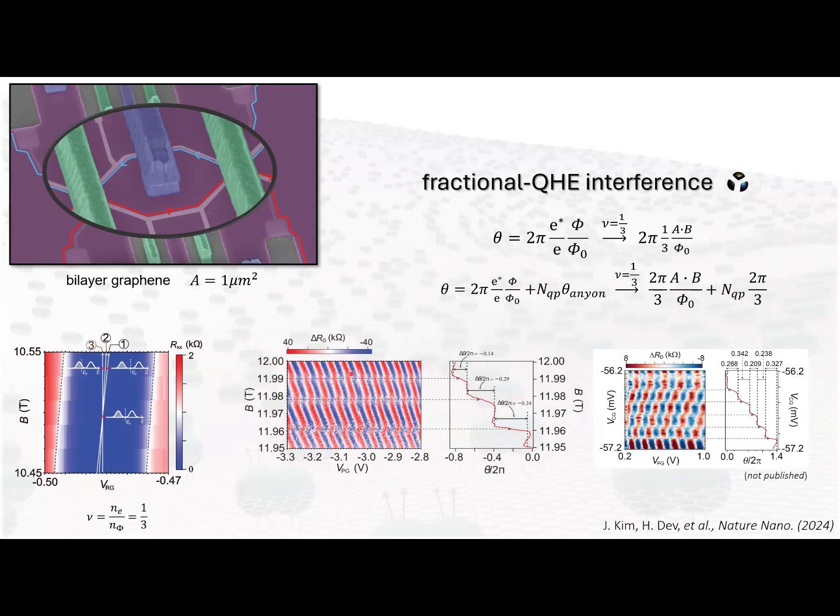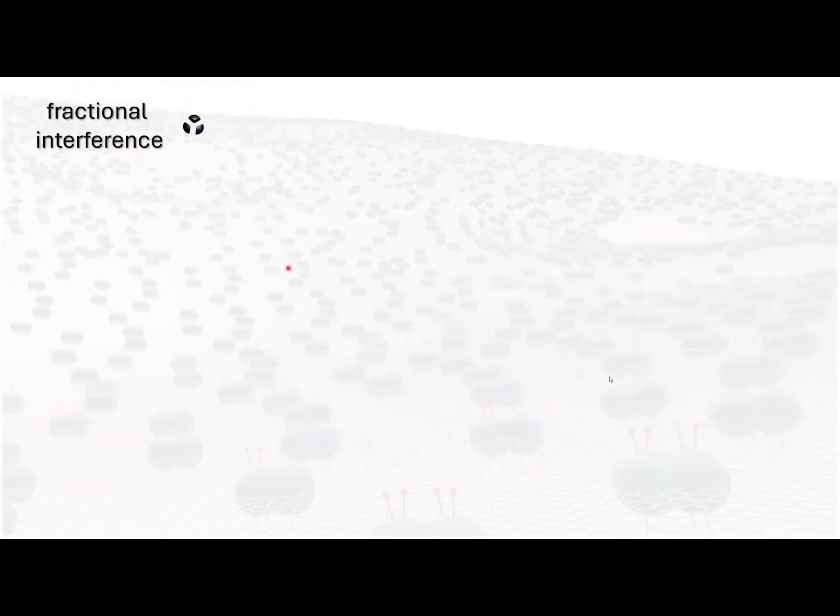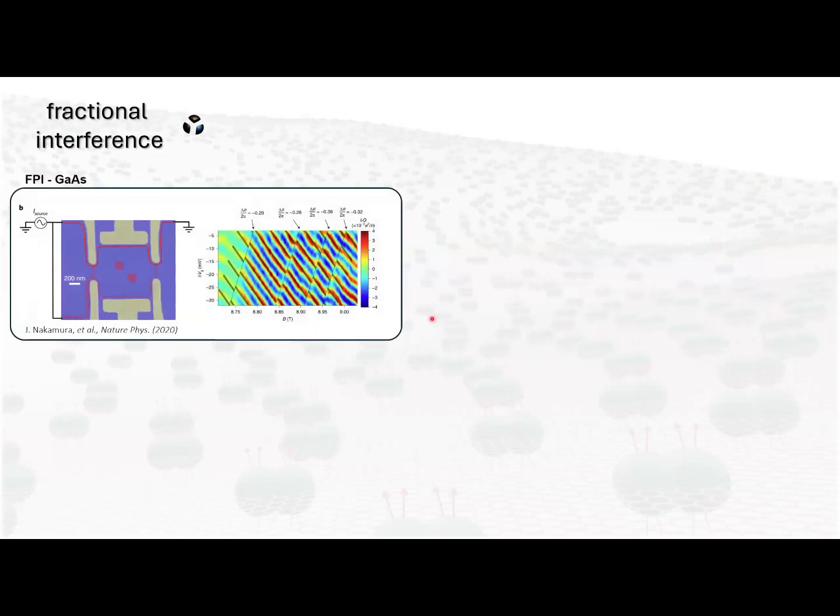This is a measurement along constant density. This is actually a measurement in constant magnetic field. And all of them show values close to 2 pi over 3, but not exact. Now, let me show you where different experiments are at. This is the first experiment in 2020. You see also here values which are close to 2 pi over 3, not exactly.